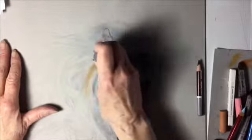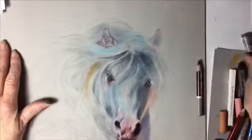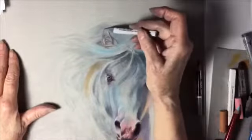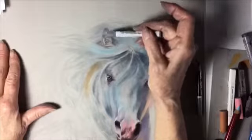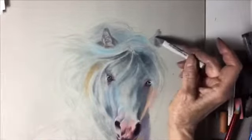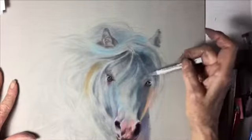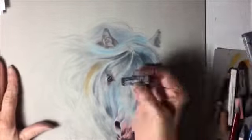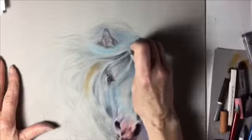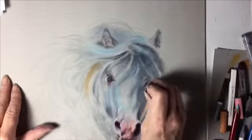I'm going to add a light tone of gray, that's 727.7, which is my base color, which I kind of add all over my painting. The medium gray NuPastel. This is 727.3.